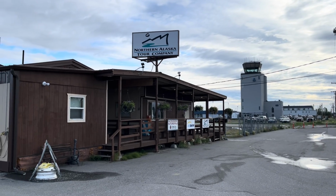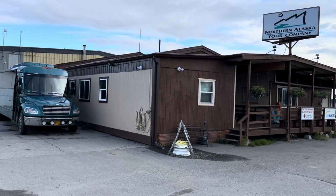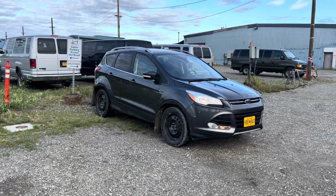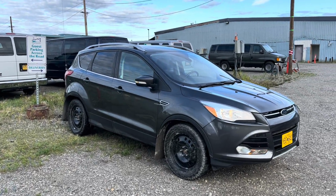And for the rental, I went to a rental place called Arctic Outfitters. It's near the Fairbanks airport. The rental price was about $1,000 for 4 days, and that includes any taxes, fees, all that kind of stuff. So you're talking $250 a day for the vehicle. And they outfit you with multiple spare tires and a first aid kit and kind of everything that you might need in case you get in trouble.